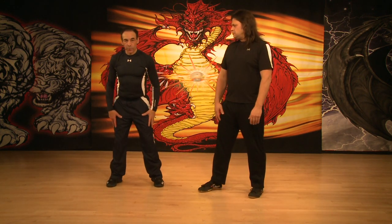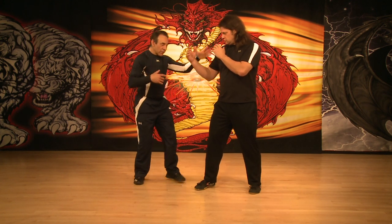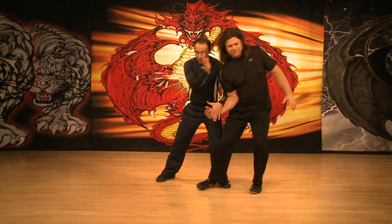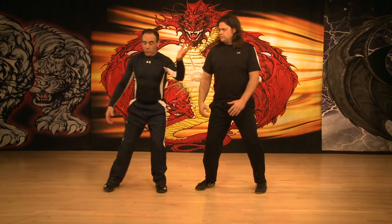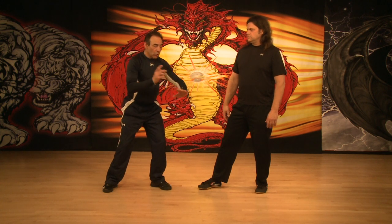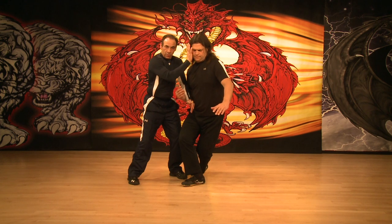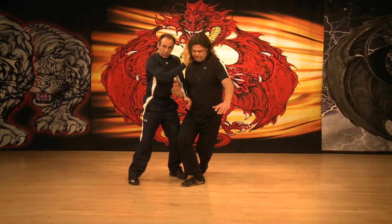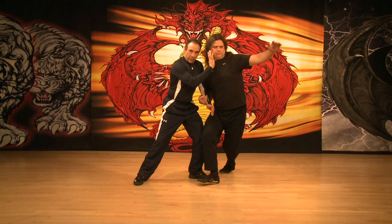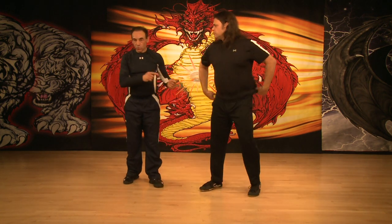So understanding how to maneuver the body is important. This is the bottom of brush knee. This is bam, coming in. That's the bottom. This is the top. When the attack comes, boom, moves in, strikes, bam, comes in. It's of continuous force, moves in, power, energy. Remember that Tai Chi, even though it stops, is still continuous energy.